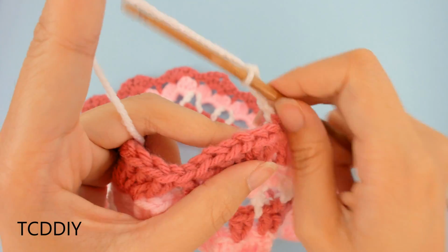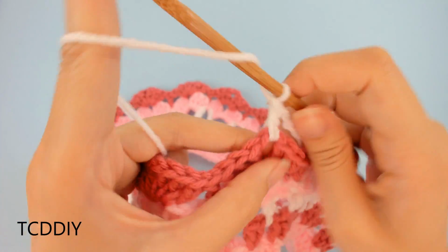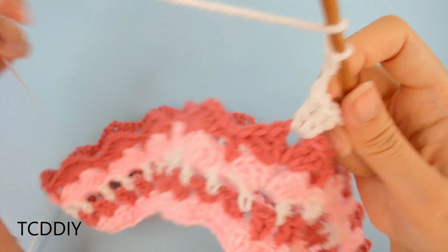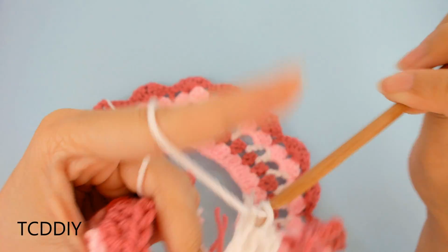And once we have that, we're going to prepare for a double crochet. Into this shell gap, put another shell. So you guys already know what it is. We have 3 double crochet into that shell gap, chain 2, prepare for a double crochet, and then put 3 more double crochet into that same gap that we were just in to finish off this shell.